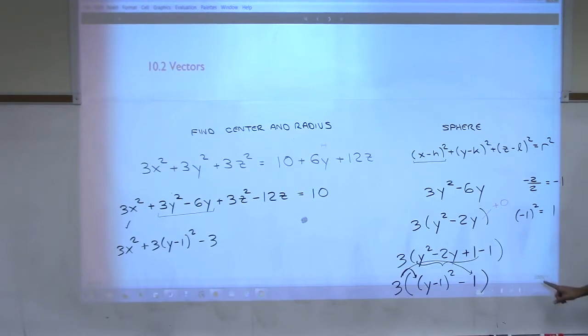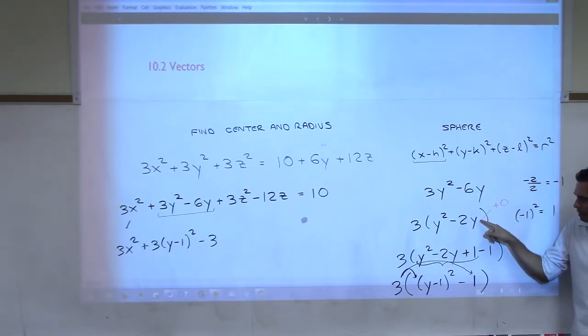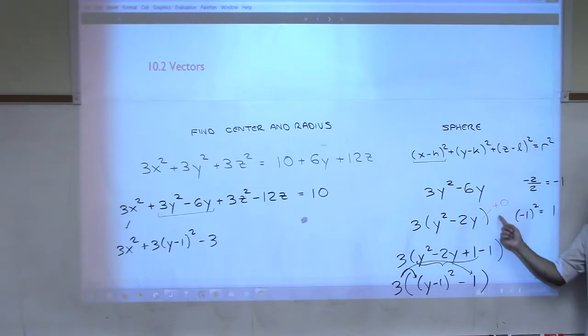So +1 minus 1 is for every time, no matter what. Well, it's plus whatever, minus whatever. It's 1 because of this. So if this had been 3, we do +3 minus 3. And make sure you put it right here inside. Don't put it outside the parenthesis, because then it's going to be incorrect. Be sure to put the +1 first. It's this number right here, right? This will always be a positive number, because it comes from squaring something. So you're always going to do the positive of that first, then minus.